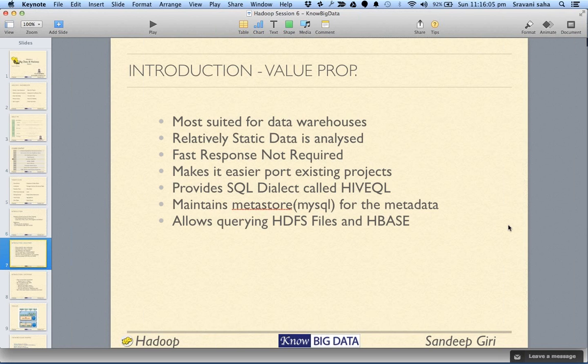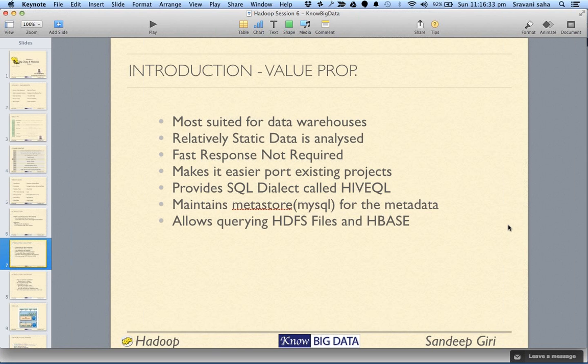Basically, you can query your HBase, your HDFS, a CSV file, a tab separated file using Hive also. And the way you communicate with Hive is using standard SQL. On top of that, Hive provides you something more beautiful.